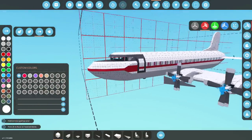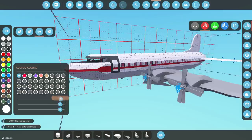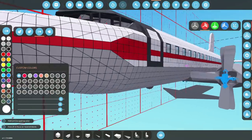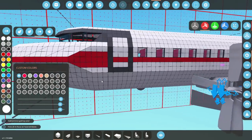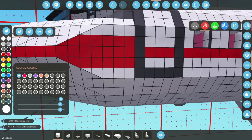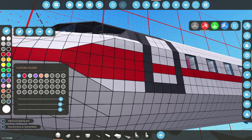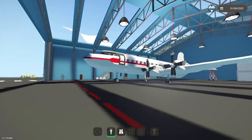If I just make it white, I mean, that does look okay. But what if we make it a little bit less than white? And it sort of just looks like gray, but not really. I don't know. Also, I'm not sure if we should have this bit be white or not. This bit isn't even white, actually. It's the same color as the underside. All right, spawn it in again. I like that. I think I prefer that.